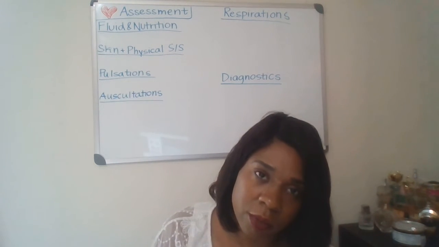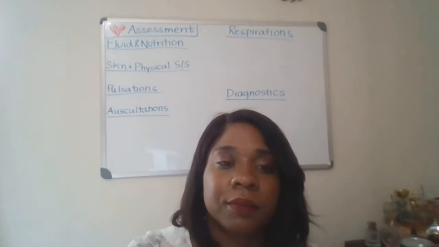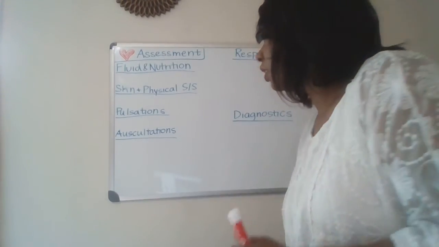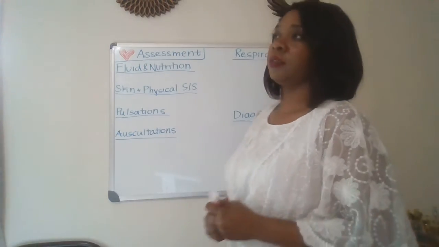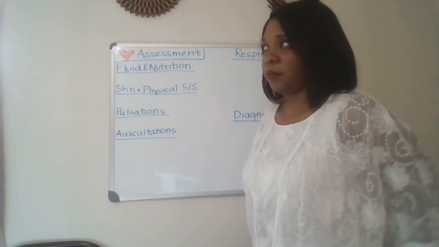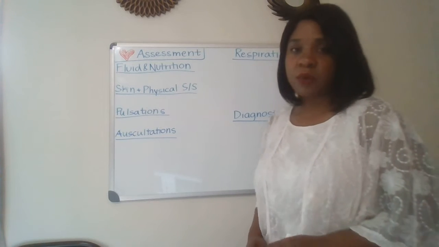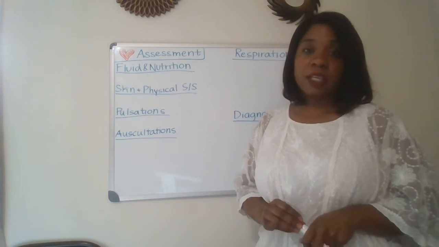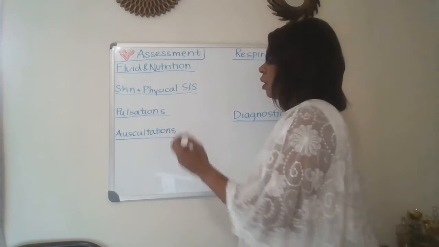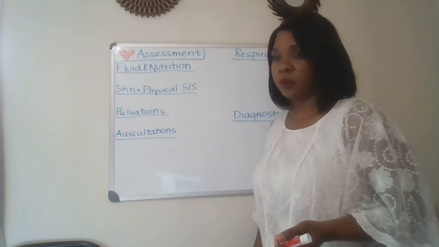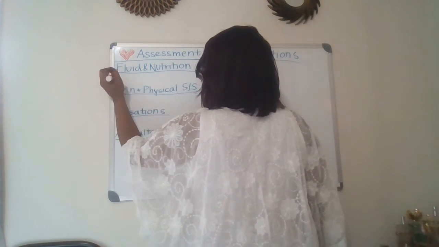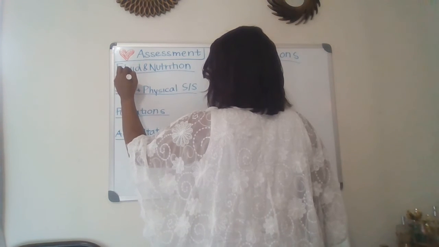Now, when we're looking at fluid and nutrition, there's a few things that we're going to have to do. First and foremost, with nutrition, they need more calories. Why? Because they're growing. So if we say a breastfeeding mom needs an additional 500 calories, a child with a heart condition needs more. They may need way more food and fluid than a regular healthy term child. So one of the things we have to know is that cardiac child means increased calories.